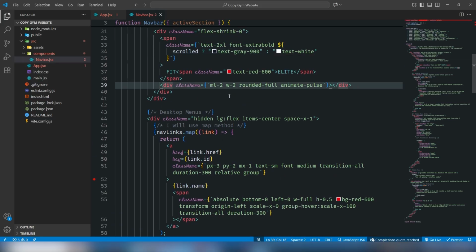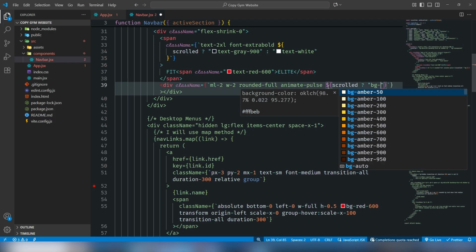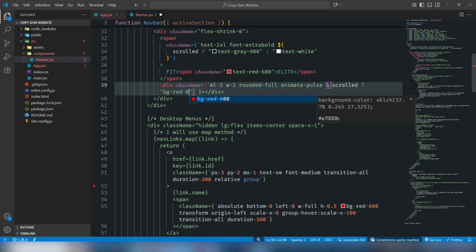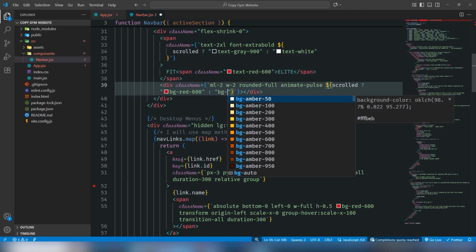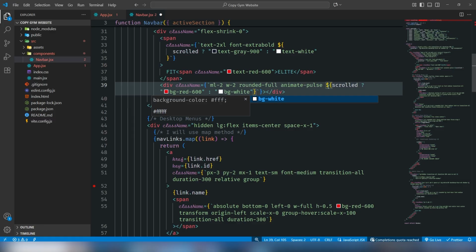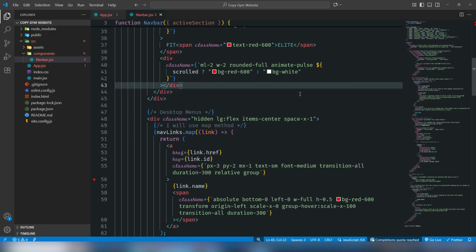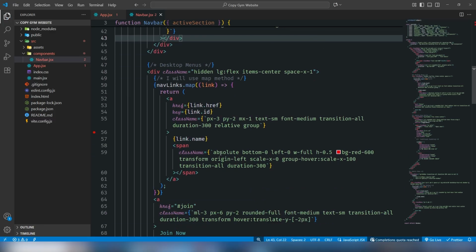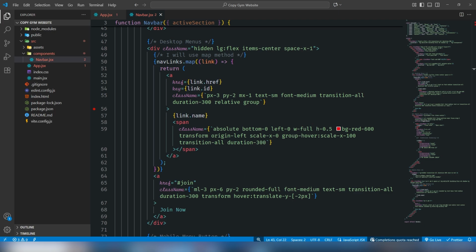This is animation based. Okay, so I would say if scrolled is true, then I just use BG red 600. Otherwise I would change to BG white like this. So yeah, let's move on.